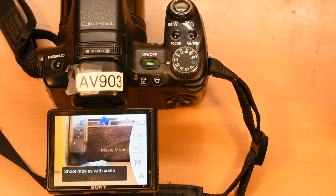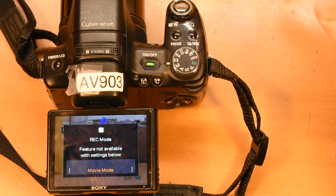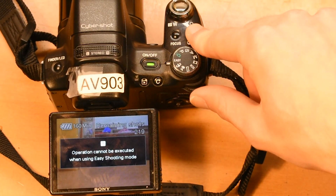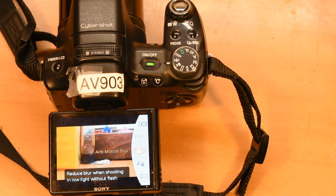There is a video mode. I wouldn't trust that too much. You can adjust that with a recording mode, which isn't available, but only if you are in photo mode, which I thought was kind of weird. And then it kind of allows you to change the shutter speed, or not shutter speed, but the frames per second, which is a different kind of camera.